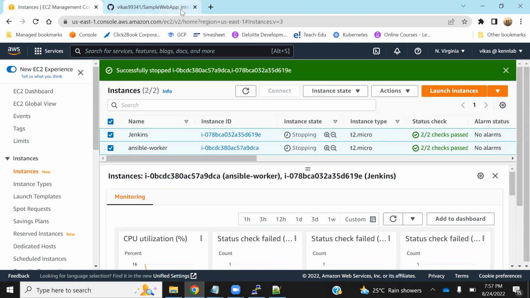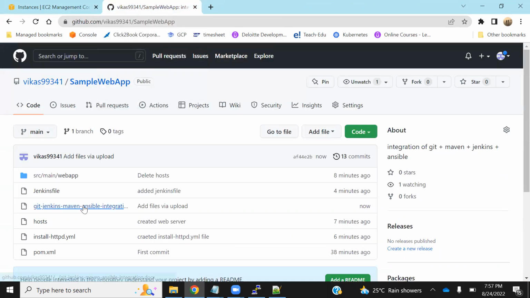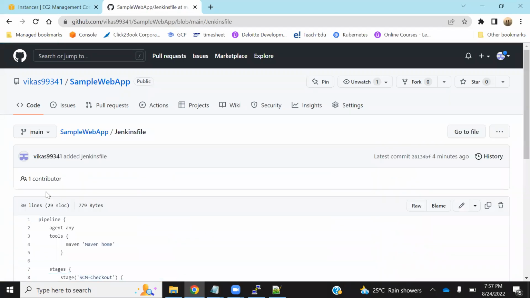No. See, what I have done is, when I was running it the first time, I was running manually, meaning I was directly putting my code in the Jenkins script and running it. The problem with that, as I told you while teaching Jenkins, is that if you're directly running your script, anybody can come and change it. Moreover, you are exposing your script to everyone. We don't want to do that.